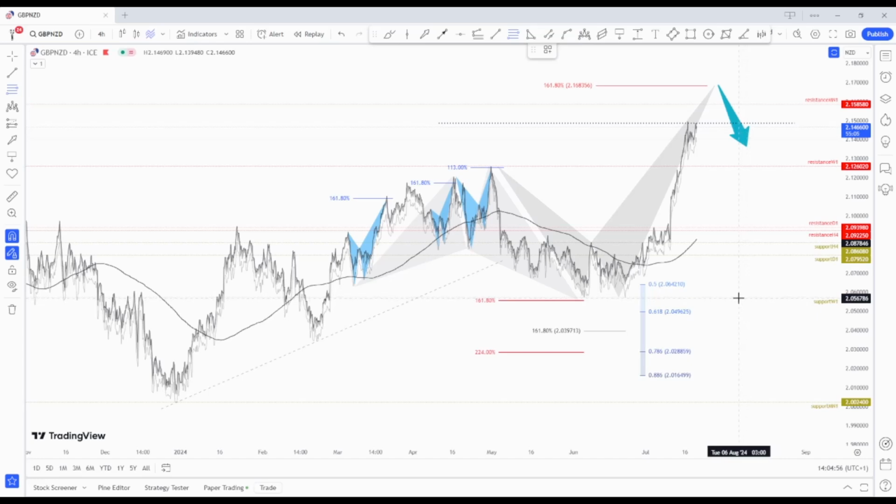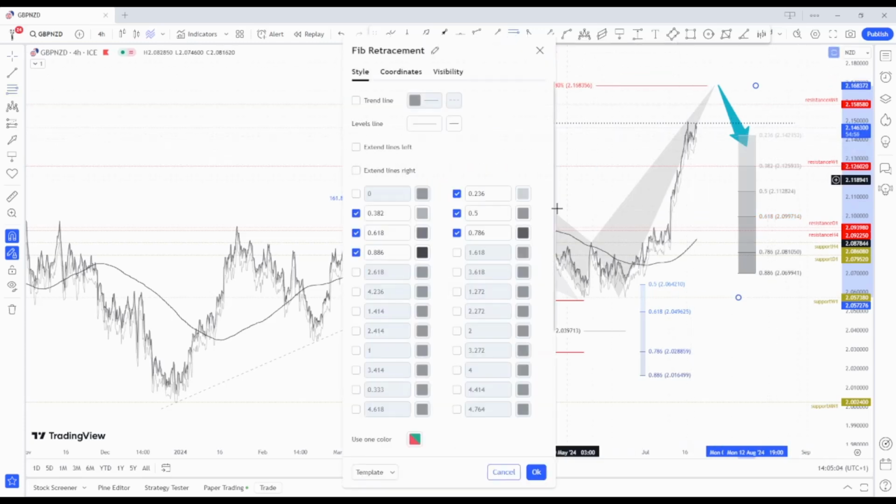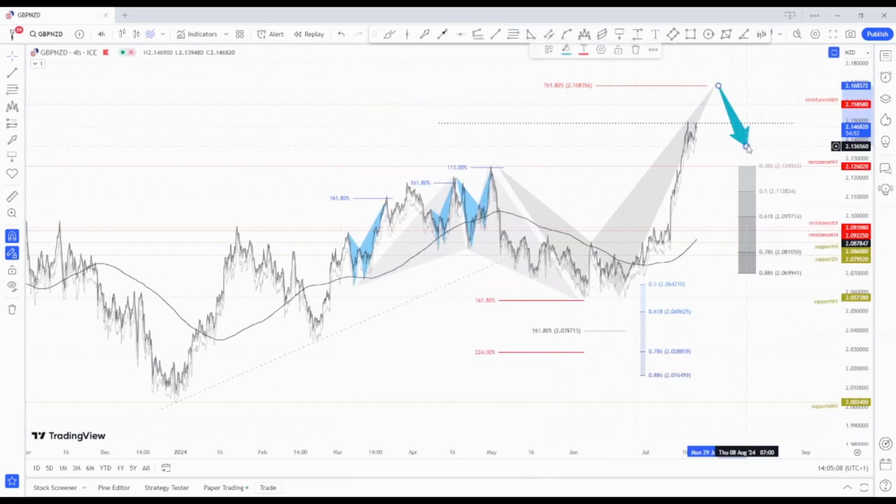Don't create false expectations. And this is what helps me to manage also my risk. As I said multiple times, I'd never enter the market to lose more than I would expect to win. So that being said, if I enter the market at 216.83, I will target the 38% Fibonacci retracement level.